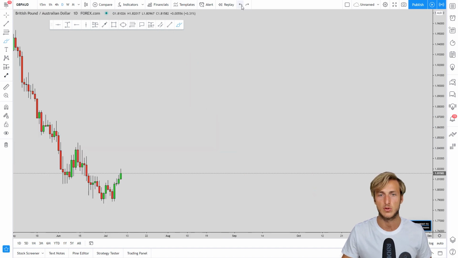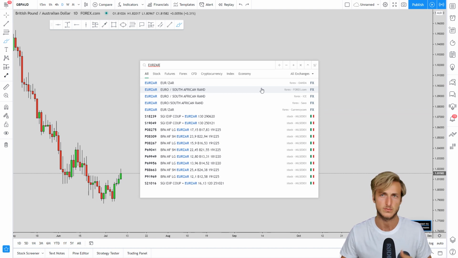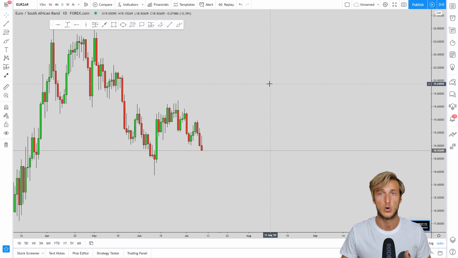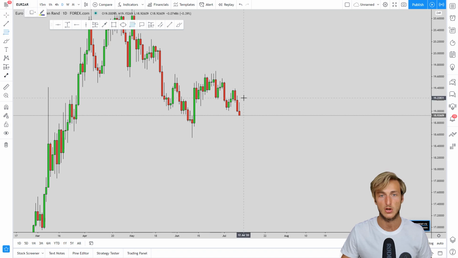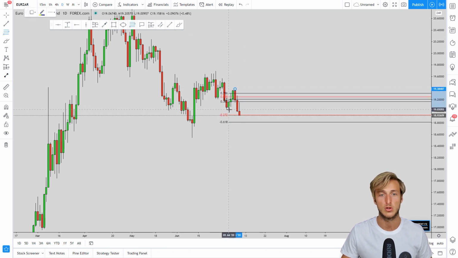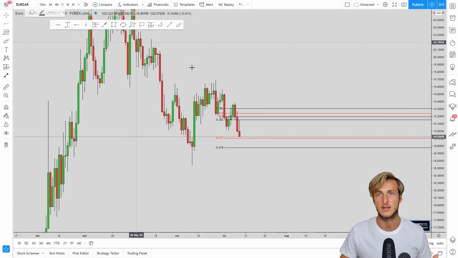Let's take a quick example of this. For example, we took the trade on EURZAR this week, the week that has just finished, and we capitalized on the move to the downside with students for a very good risk to reward. And where was our take profit? Our take profit was exactly at the -0.27 of the Fibonacci taken on the retracement. So from the high to the low of the retracement, a few pips above, just to make sure that we can actually capitalize on the move. And we just closed the trade for a nice 1 to 3 risk to reward.